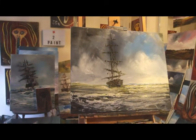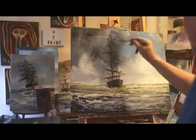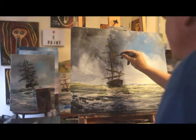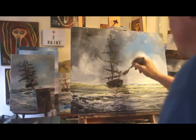Oh, bloody camera cut out. It said memory card full. I'd forgotten to erase some of my last work. But anyway, there might be a slight jump, so I apologise. Just put some rigging on and all that business, some ropes and lines going up.